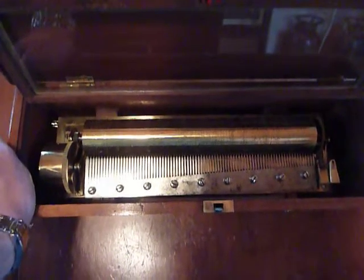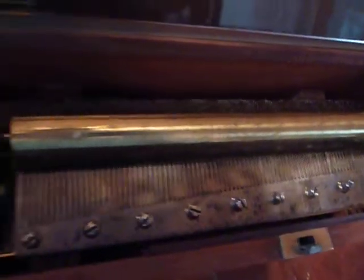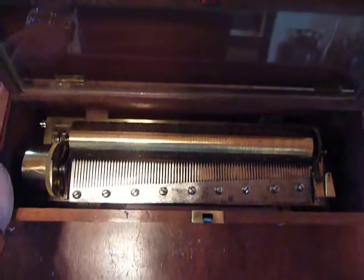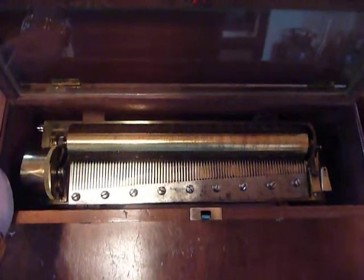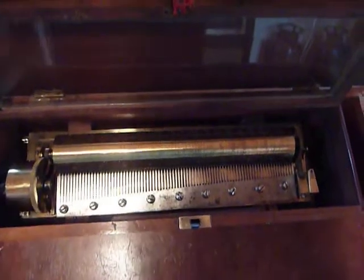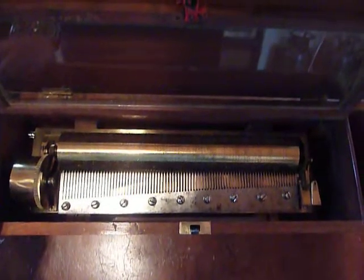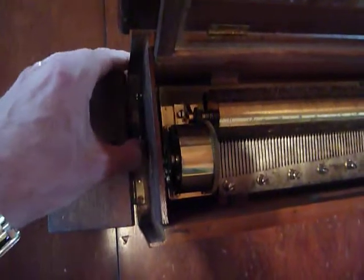I believe this is the last song. Yep. So now I'll turn it to off. It'll turn off at the next. It's all one wind so far.